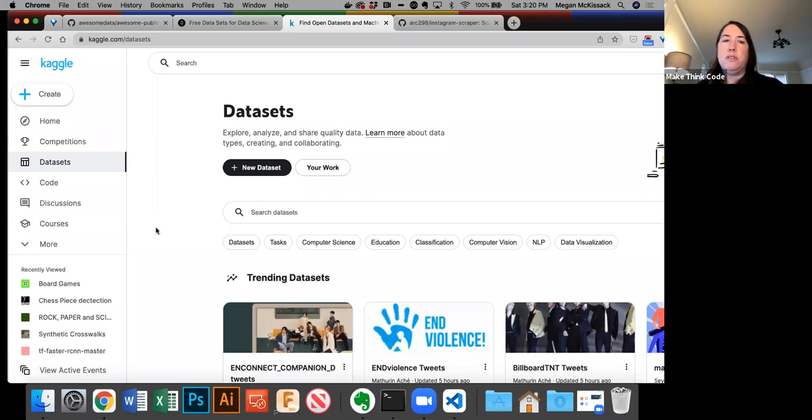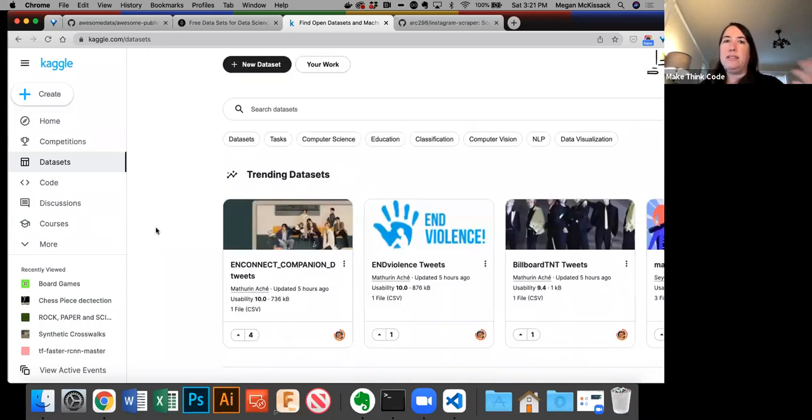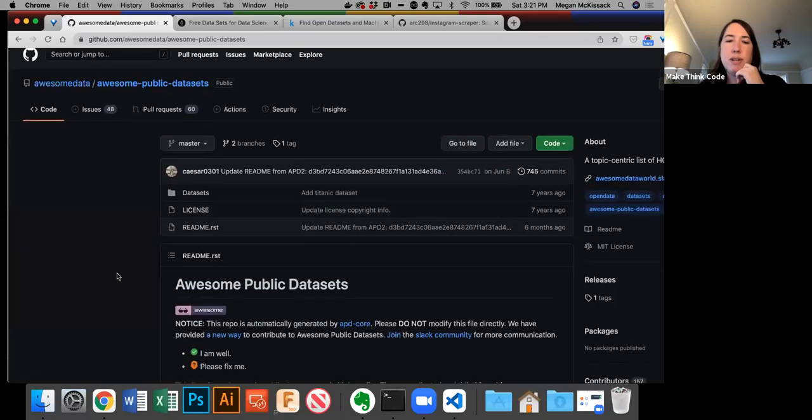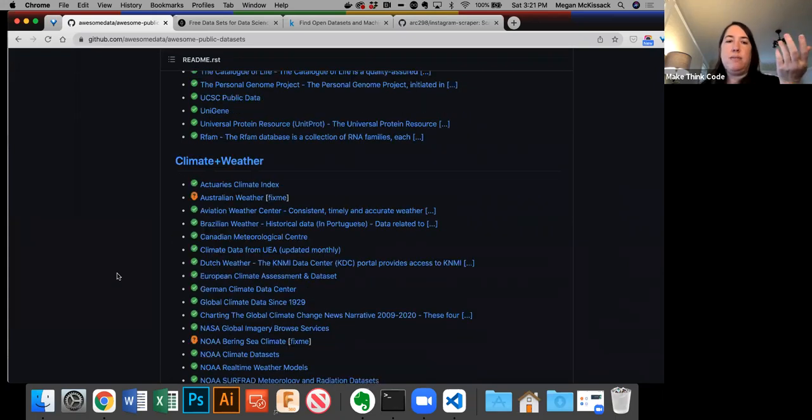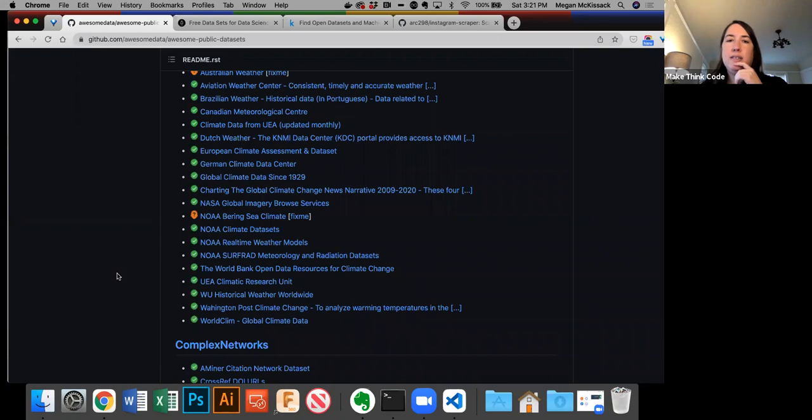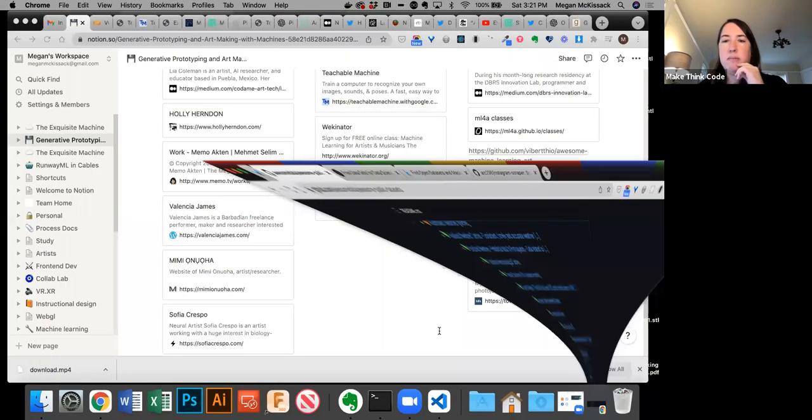Kaggle is full of open data sets. A lot of people use this for data science programming because they need vast amounts of data. You would just need to limit yours to images, or text if you want to run text machine learning algorithms. There's even a GitHub repo for awesome public data sets. Lots of people are willing to share data. I've even made stuff with Portland. The city has its own open data. But I'll add those to the Notion page, so it should update after I do that.